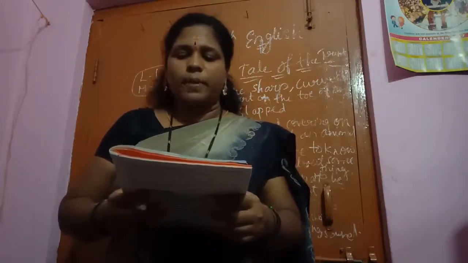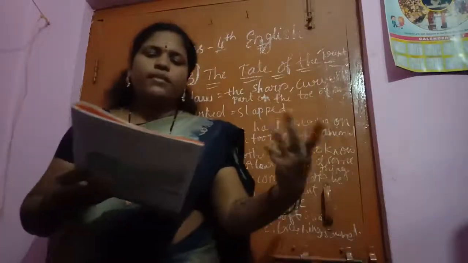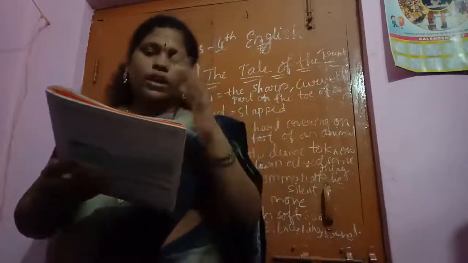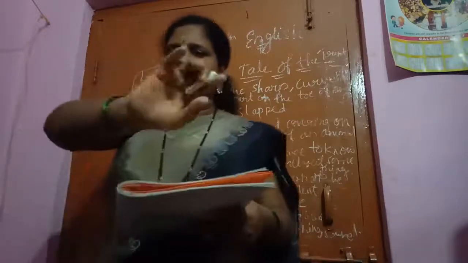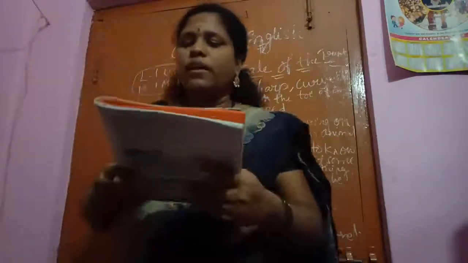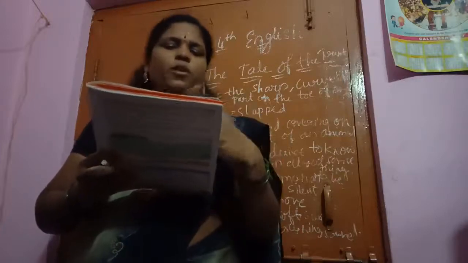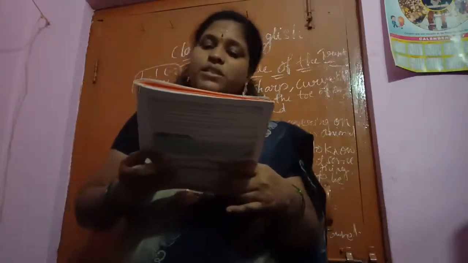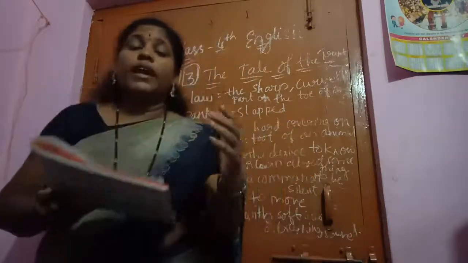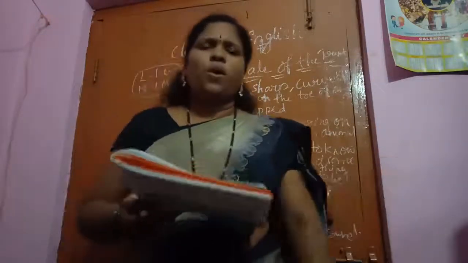Long ago, there was a time when elephants had no trunks. Their noses were no bigger than boots. But a young elephant named Stampy changed all that. See, long ago, in the olden days, there was a time when elephants had no trunks. They did not have trunks. Trunks means, you know, children? The elephant's nose, the big nose. Their noses were no bigger than boots. They were very small, they had a little bit small noses. But a young elephant named Stampy changed all that.